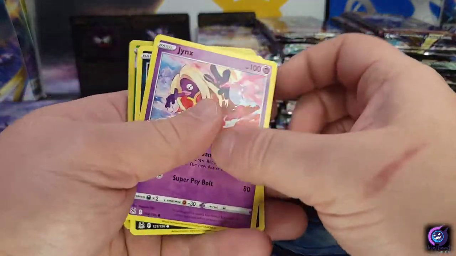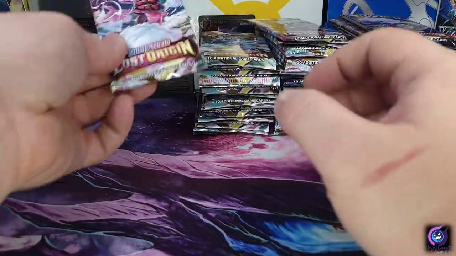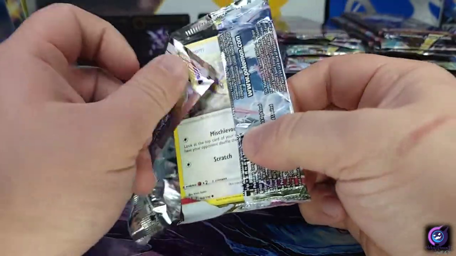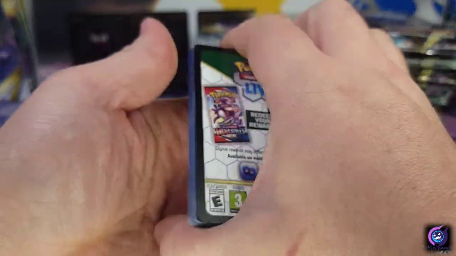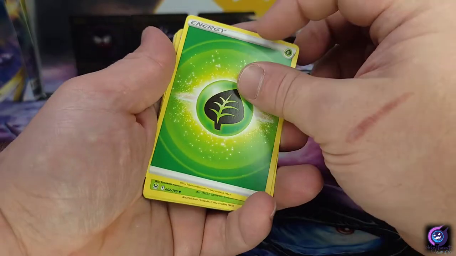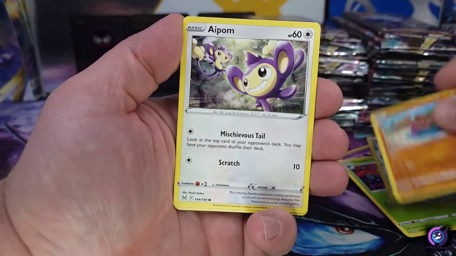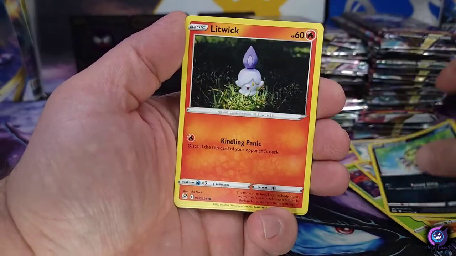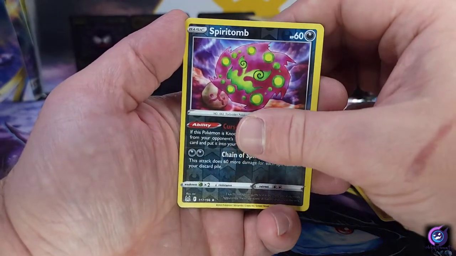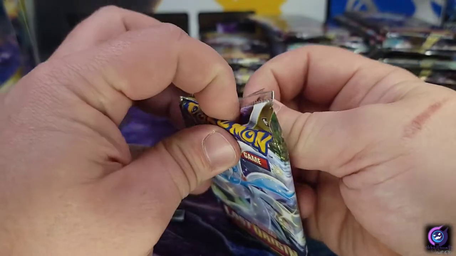All right, so we got a white code card, so we'll just go right through it. We'll do the pack trick on black code cards. Oh, we got a black code card. 1, 2, 3. All right, Leaf Energy. Got a Gloom, Grass Energy, Gastrodon, Aipom, Spinarak, Litwick, Roselia, Rockruff, Spiritomb Reverse, and a Giratina V. Okay. Not terrible.